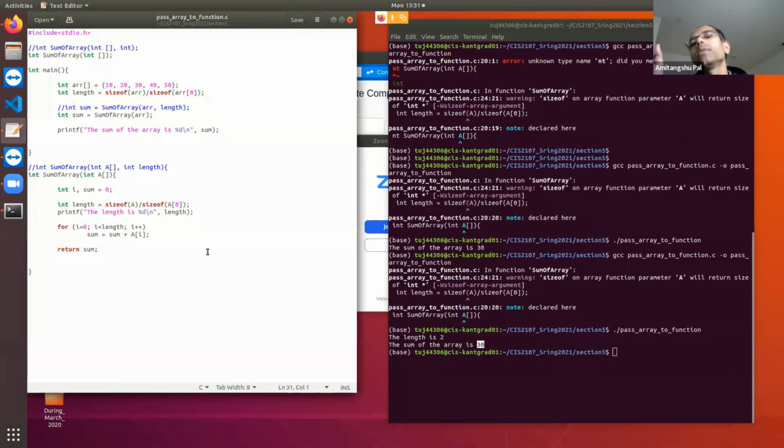Okay. So in case of an integer array, you cannot calculate the length over here. You cannot imagine that you will pass the array name and then calculate the length over here. Calculating length over here and calculating length over here are two different things. Even if the syntax and everything is the same, calculating length inside a called function and calculating length inside a calling function is completely different. Clear? This you need to always remember. This is a very important concept, so I have tried to show things in detail.